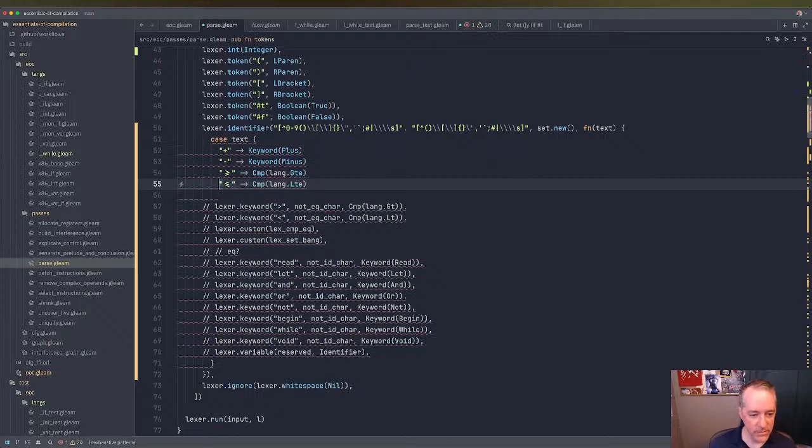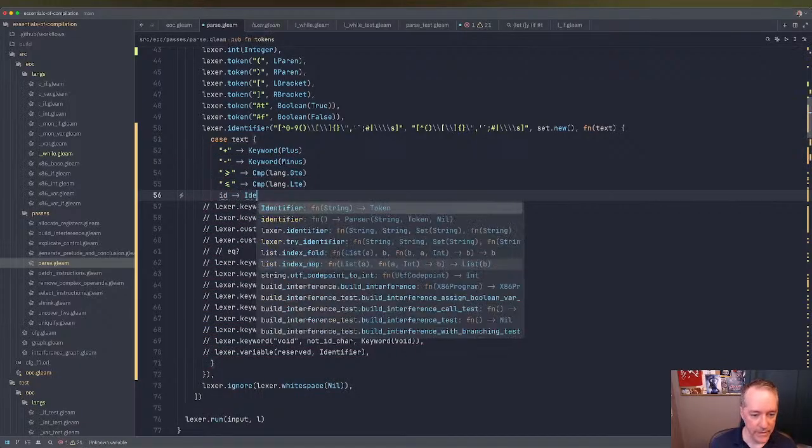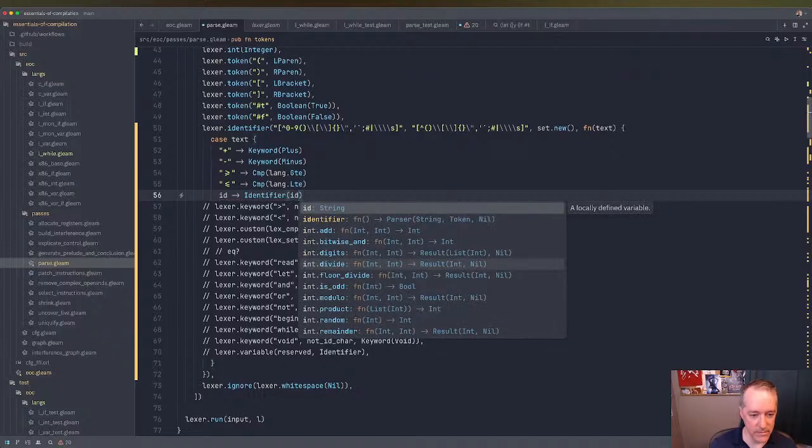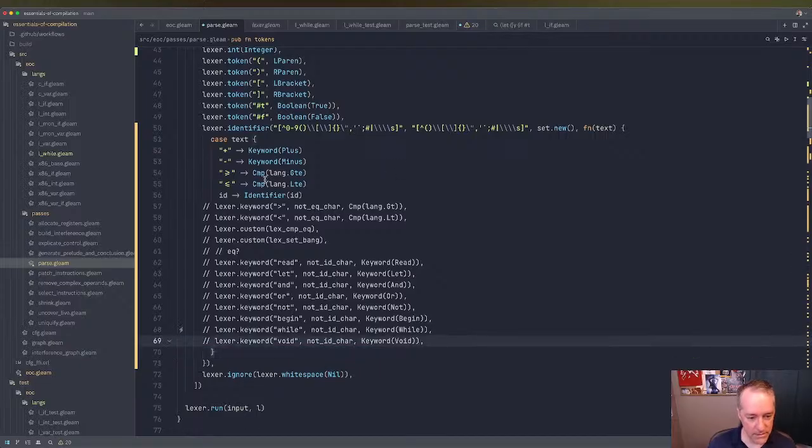And I wish these were aligned in a column that I could just easily do this. So here, if it's anything else, then we want to return identifier. This is going to be the base case, right? And we can get rid of this, and yeah.